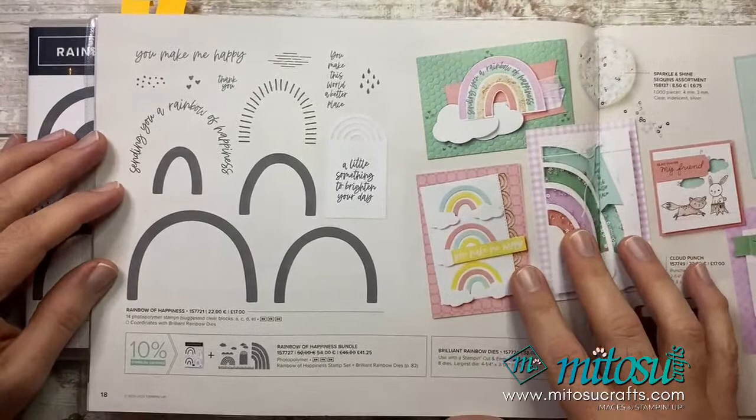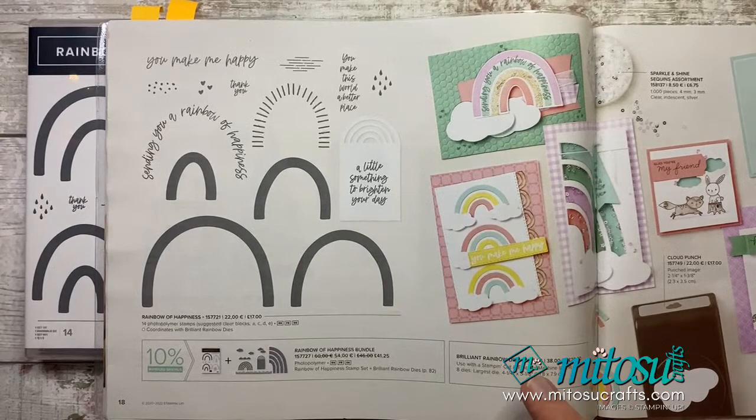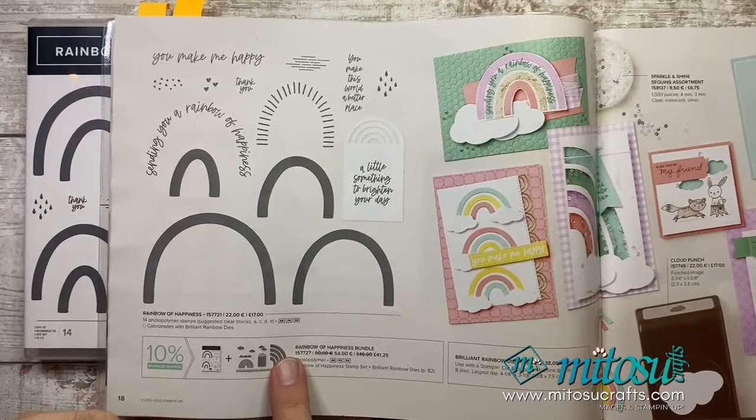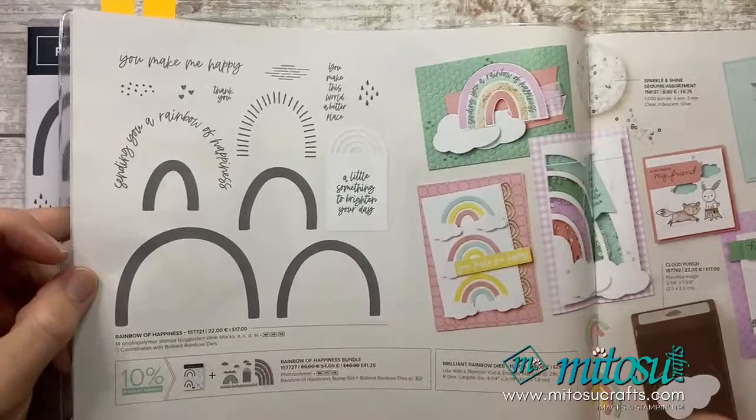So on page 18 in the catalogue, you will have the Rainbow of Happiness stamp set, and the brilliant rainbow dies. Individual, or if you buy them together as a bundle, you can go with the Rainbow of Happiness bundle here and you can save yourself 10%, so you can get the stamp set and the dies together and save yourself a little bit of money, which is a win-win, really, isn't it? Save yourself 10%. So that's that.